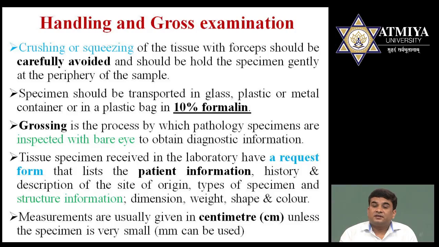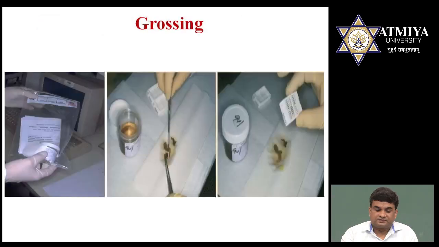Mostly the leaflet explains the details of the sample, like the source of the sample, the patient name, where it is collected from, and in which condition the tissue was taken from the body. They will also mention the structure of the tissue, the different colors of the tissue at collection, and the size. Then you have to cross check whatever is mentioned in the leaflet against the actual sample in your hand, correct? If everything is fine, then you proceed to the next step of the tissue histopathology study.